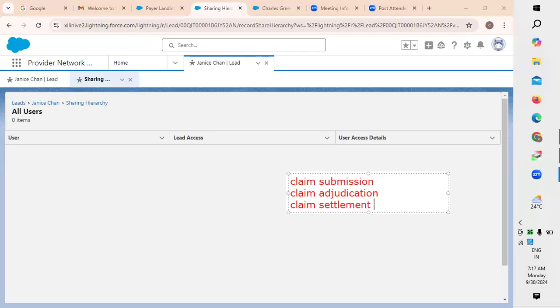So from the provider to the payer, it has to be sent, mentioning all the required details. This is what we call the claim submission form. In the claim submission form, we submit all the details, right? So when the patient joined, what was their condition at the time, and what treatment was given?